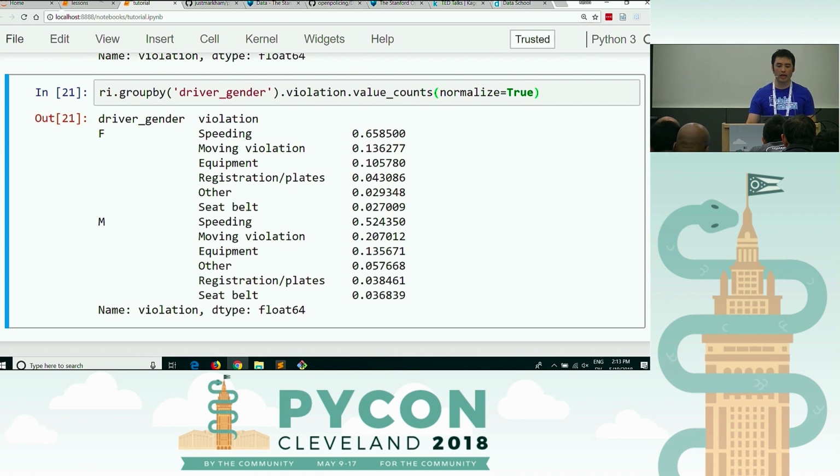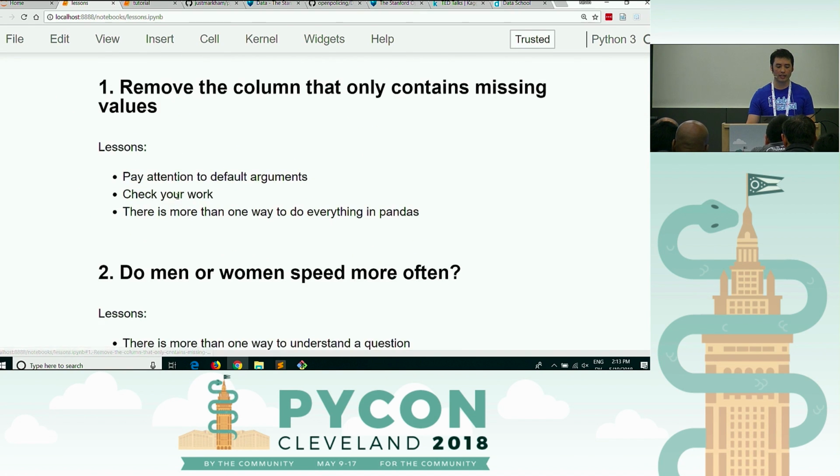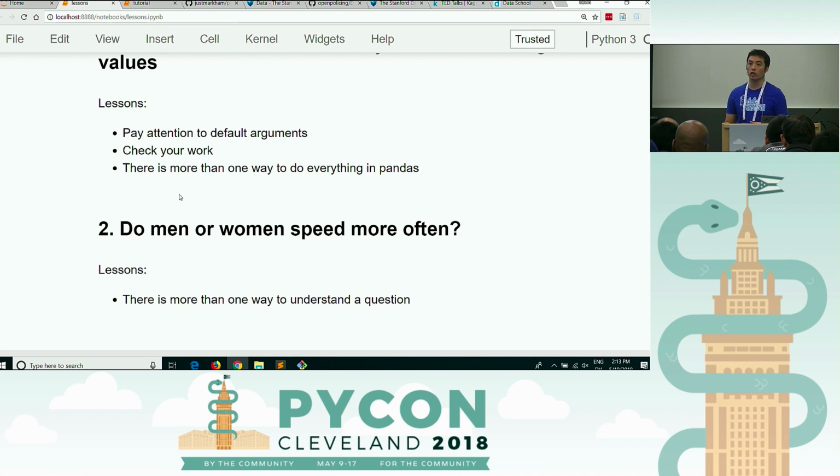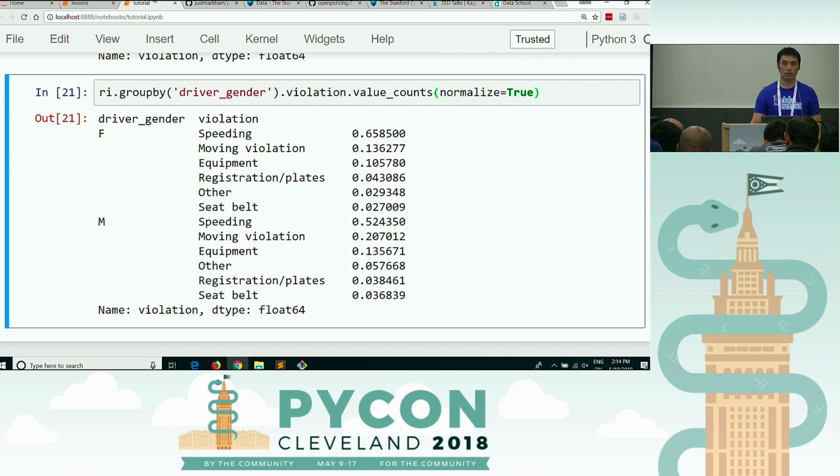So really my only lesson in this little exercise is there's more than one way to understand a question. So I would encourage you, when you get a data science question, to kind of interrogate it and ask, if someone's asking you, you ask them details about what they really mean, and then you tell them the data you're missing that would help you better answer it. And then when you give them an answer, you say, well, given what I have, given that I answer it this way, here's what I really mean and what the caveats are of that. So that's kind of the data science lesson here. There's more than one way to answer a question. Okay.